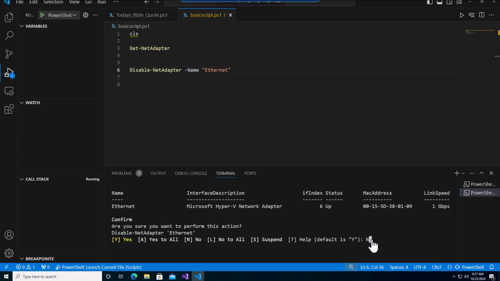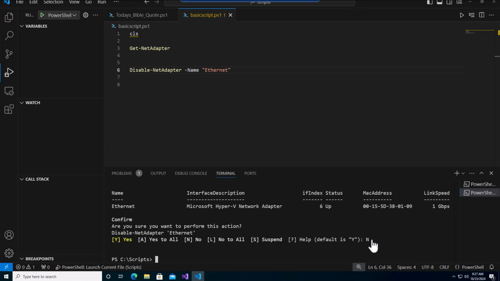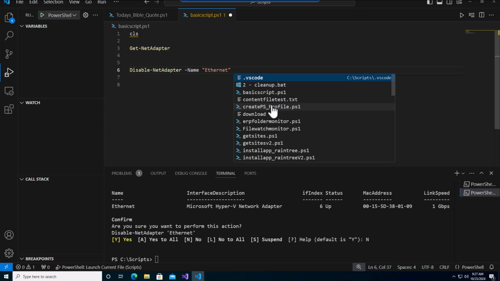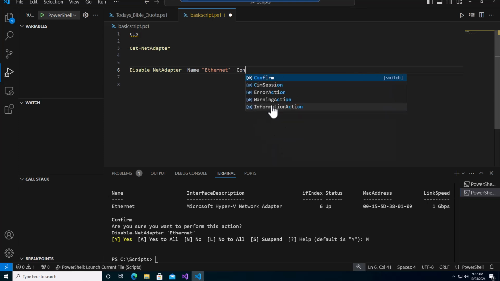If you want to automate this and just bypass the prompt, so that it defaults to yes, you can use this parameter. It's almost standard in most commands that have a confirmation window.